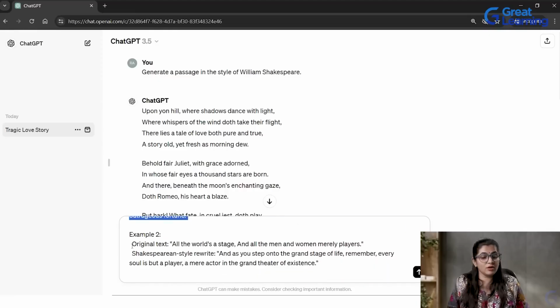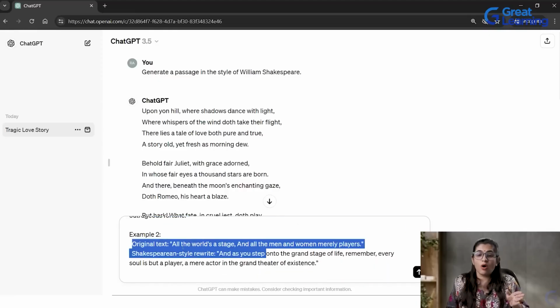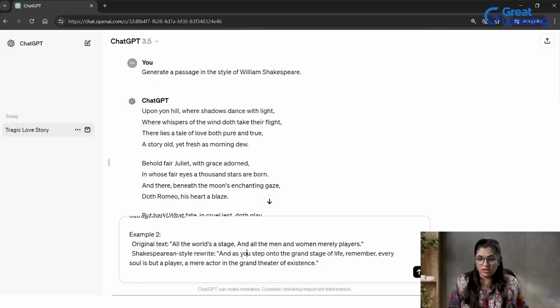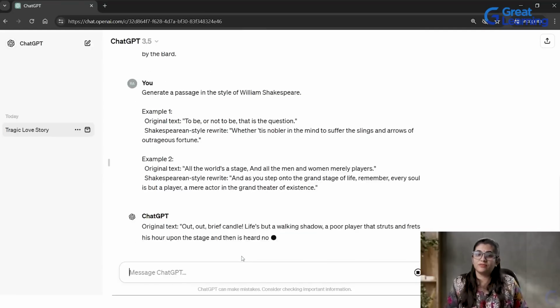Similarly, in example 2, we have given: all the world's a stage, and all the men and women merely players. So now we say this is few shot.